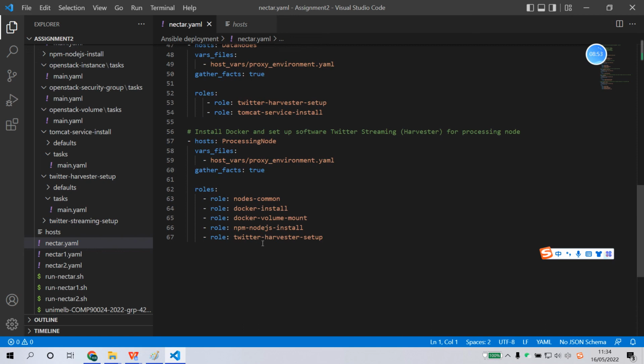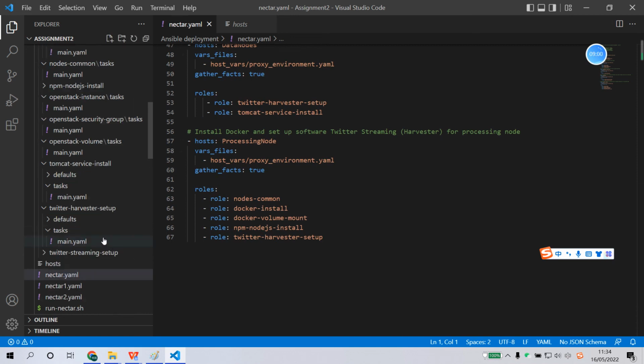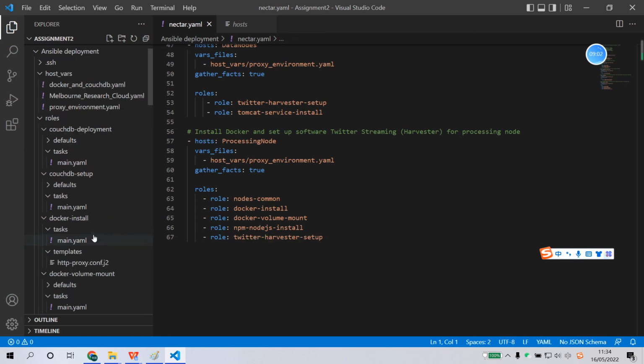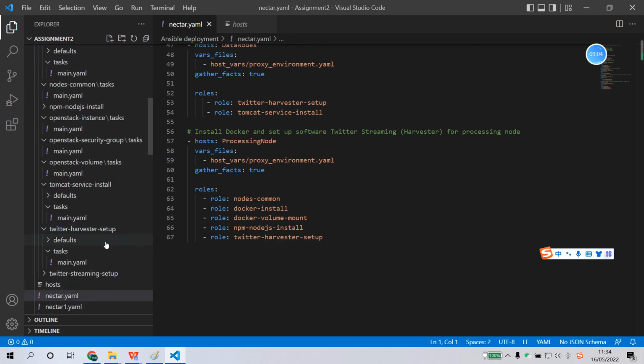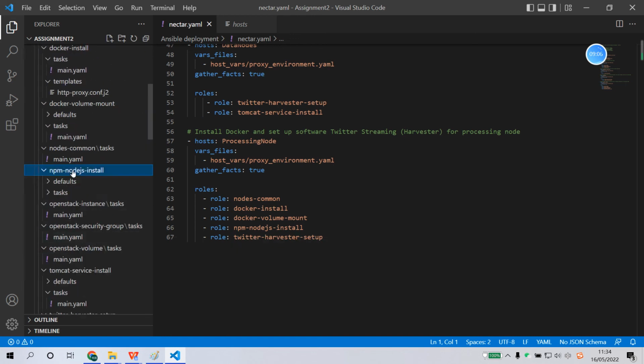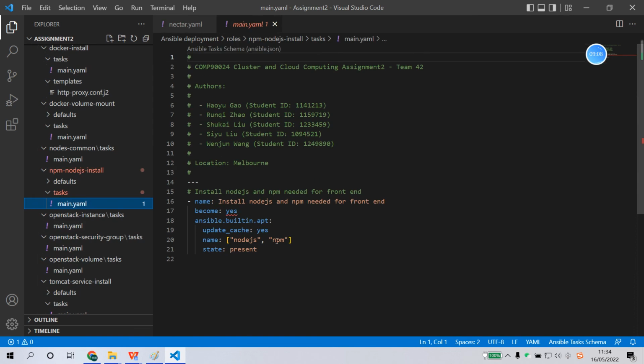This row is to install some dependencies in the processing node. It only includes one task: install Node.js and npm needed for the front end.